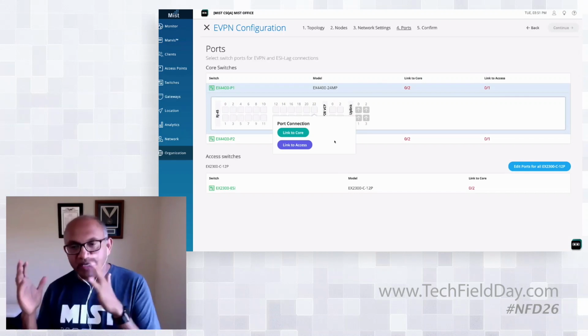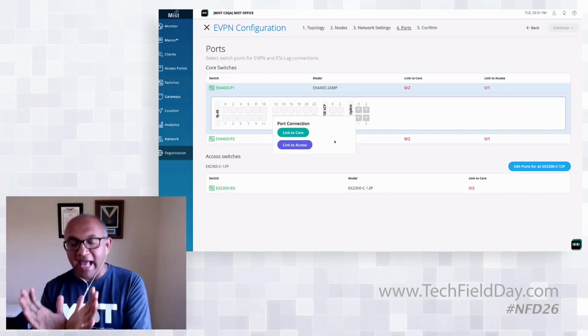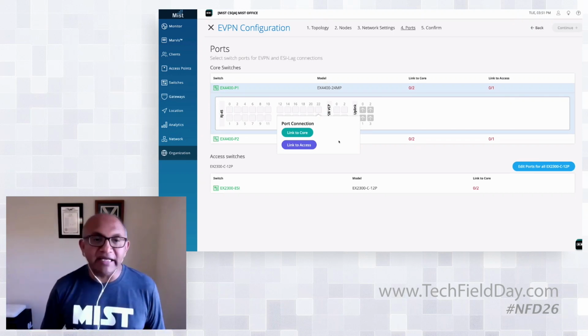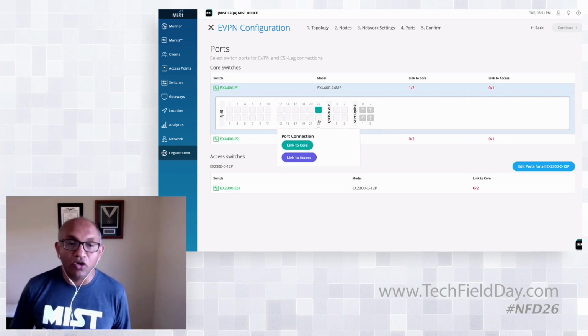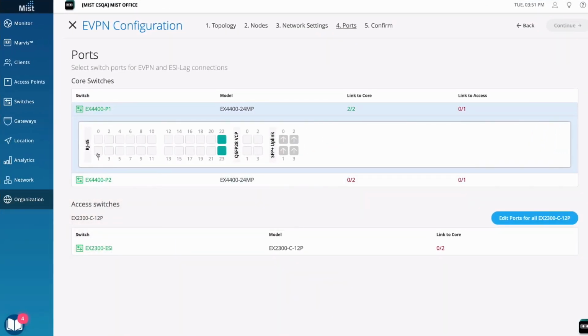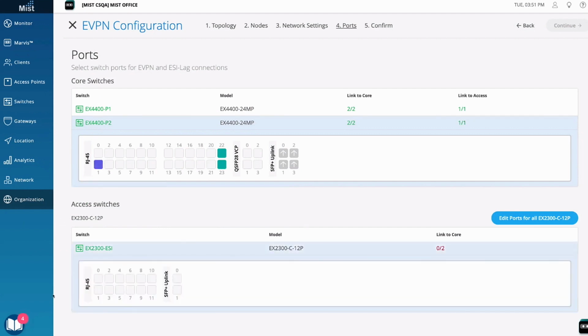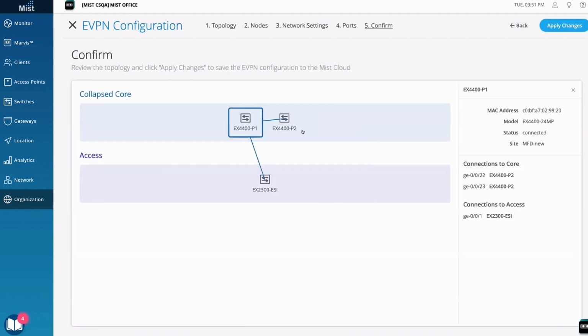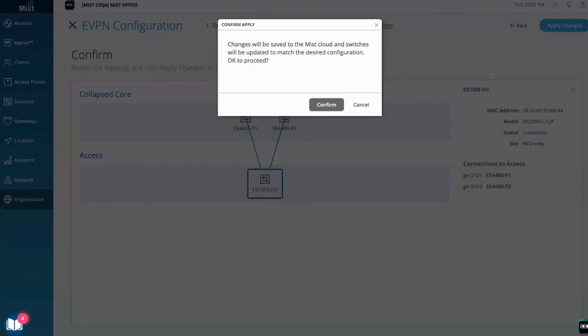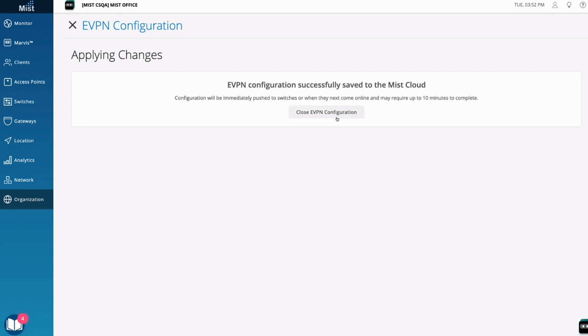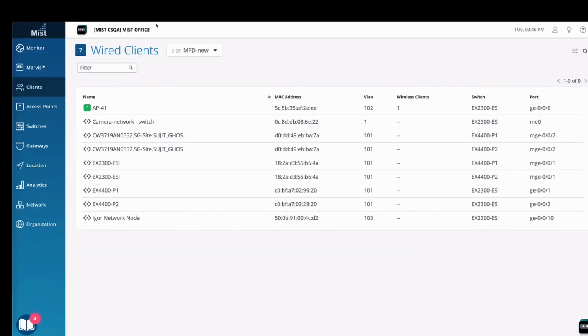So now, once we have defined the networks or the three swim lanes, we enabled ESI LAG to go down and connect to your access layer switches. Now let's walk through the physical connectivity on it. So you have the connection to your core. So this is the two connections between the EVPN switches. Now you're connecting the access to your access layer. Similarly, on the second switch, we perform the same operations, configuring those two ports and the link down. And then finally, we have the ESI LAG configuration from the access switch, which is dual-homed to the two switches. That's what we are showing over here. Now we apply that intent, and wait for a few minutes for all of these configurations to get pushed down.